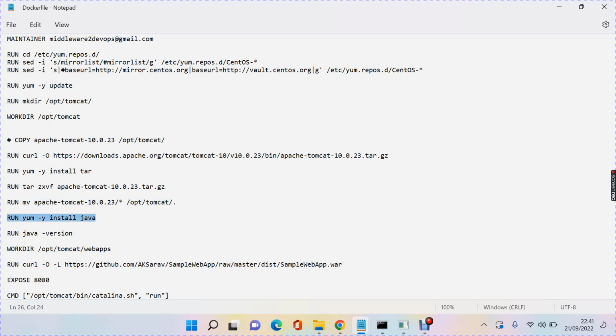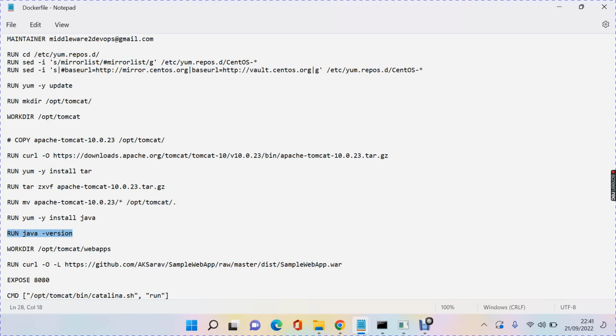And then now we have to install Java. In the earlier section, we already had the Java JRE installed and the path set up, right? But in this section, you have to install Java in order to run your Tomcat, because Java based applications require a runtime, which is the Java runtime.